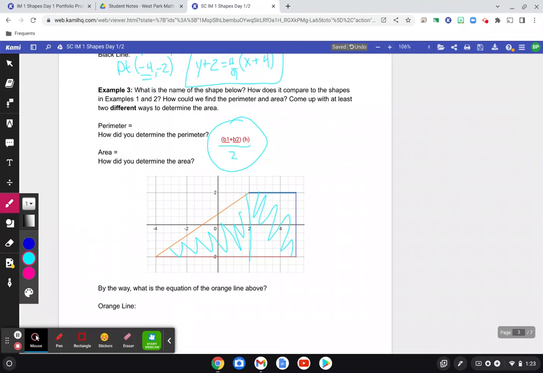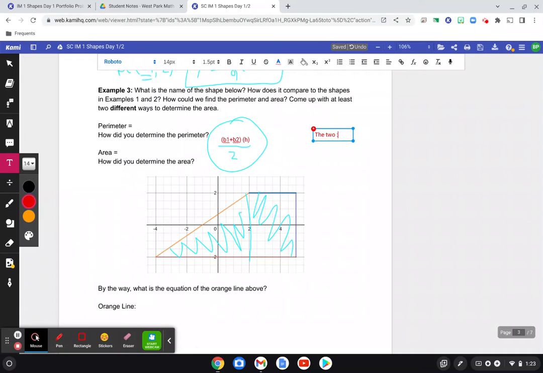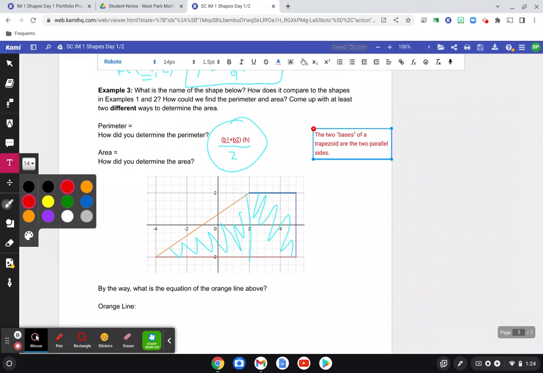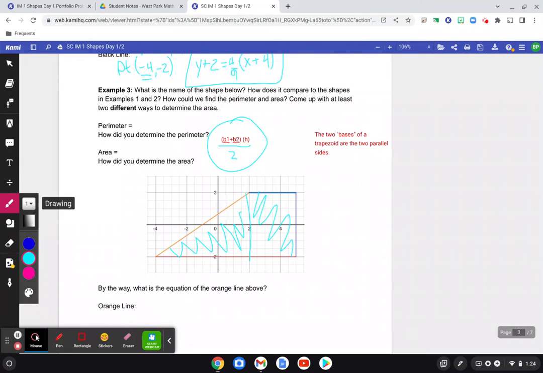Formula for a trapezoid. Now the two bases, let's add a little side note here. It's weird to think of two bases, but the two bases of a trapezoid are the two parallel sides. So if you look at the four sides of this trapezoid, the two parallel sides are the red side and the blue side. So if we determine those two measures, this measure here is 3. That length is 3. And this length down here is 9. So those are going to be your two bases. And then this height is still 4.